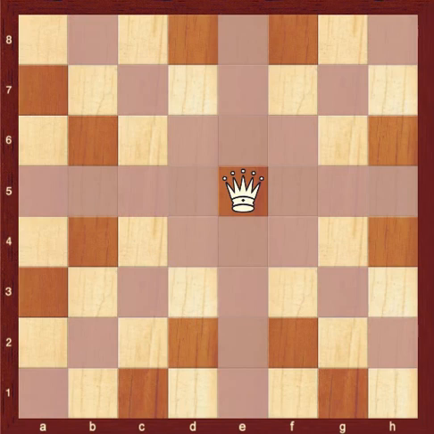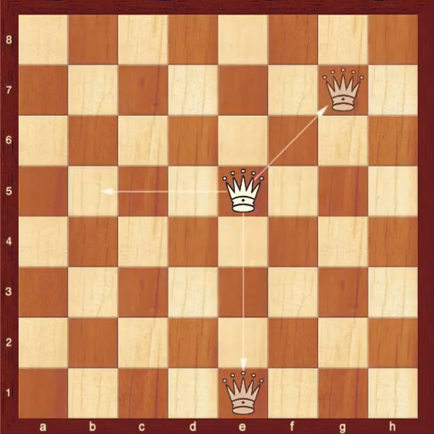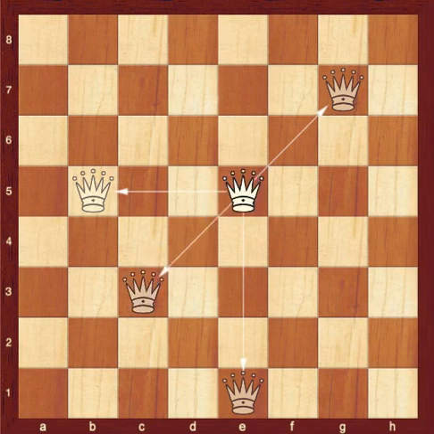From this position on e5, the queen can move to any of the highlighted squares. For example, it could move to g7, e1, b5, or c3.